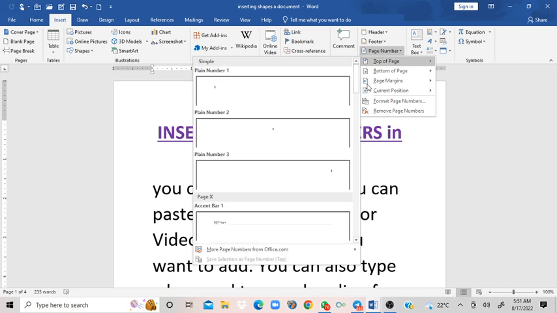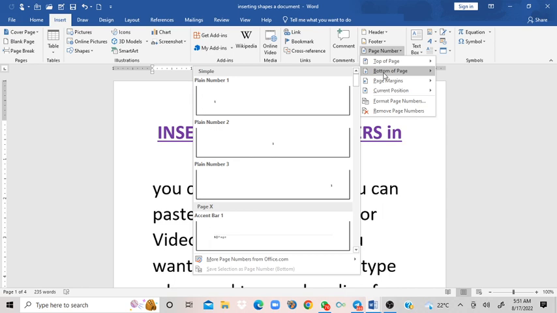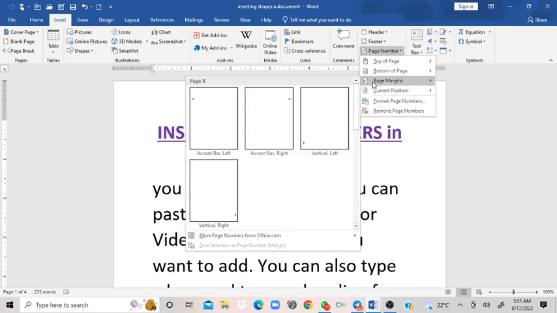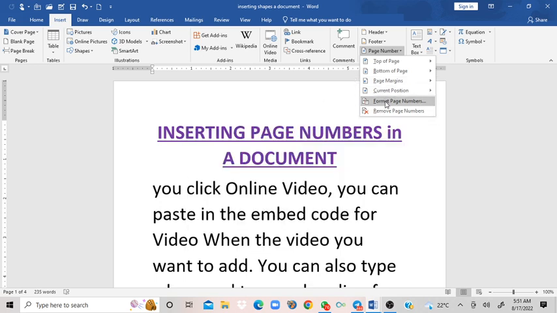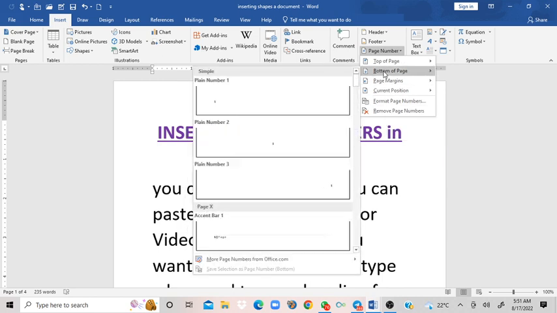You select. Or if you want the page numbers to be at the bottom of the page, you also position the cursor on it, then you select like what we did for the top. You also want it to be in the margin, so these are the margins, okay? If that is where you want it, you select. Or you can also format the page numbers. So let's assume you want it to be at the bottom of the page. Then we select any of these.